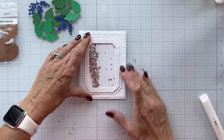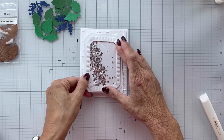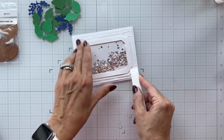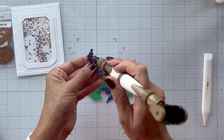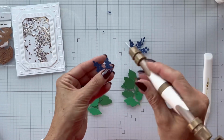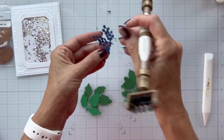And I hope that I can get a decent picture so you can see how absolutely gorgeous it is. So I'm going to take my bone folder and just run it along that bottom panel to help get it adhered to my card base. And it's really, really pretty. Now I'm just taking this 2-in-1 tool from Spellbinders and poking the little holes out of this floral element.